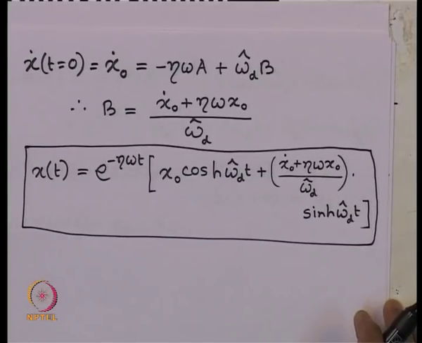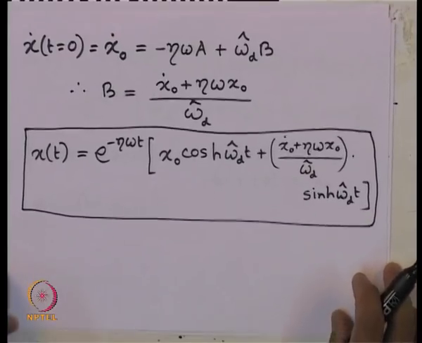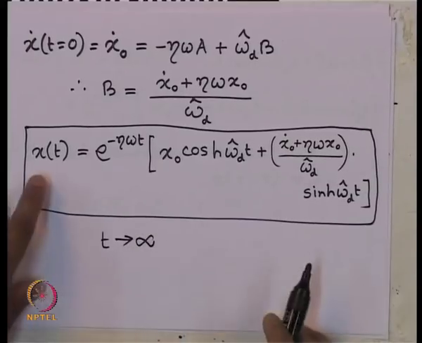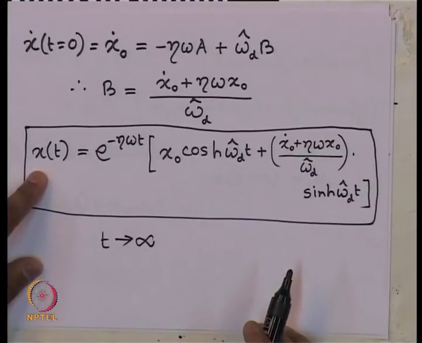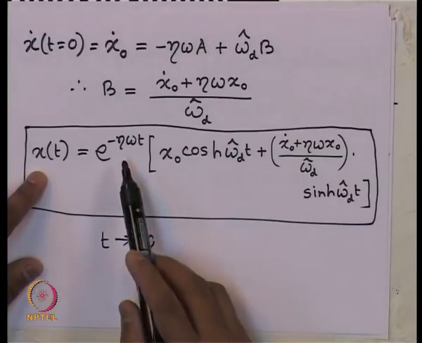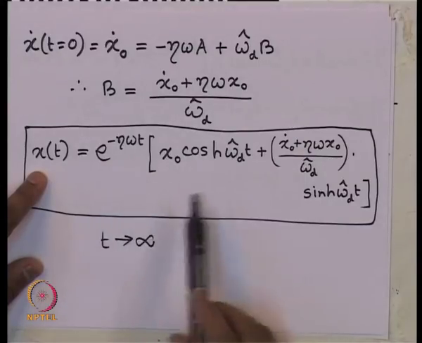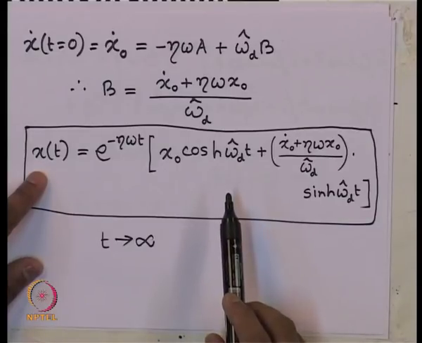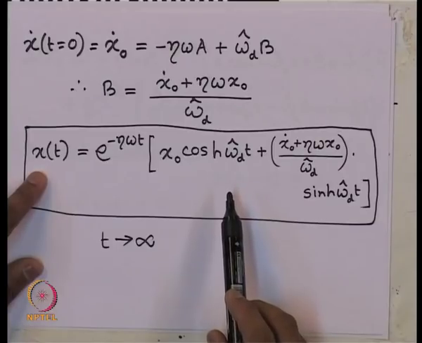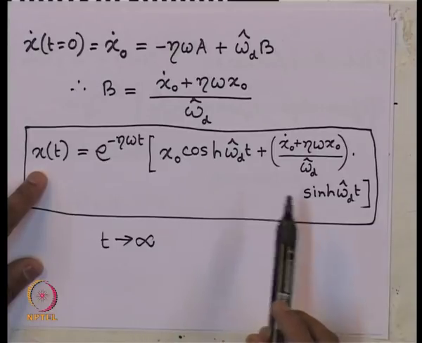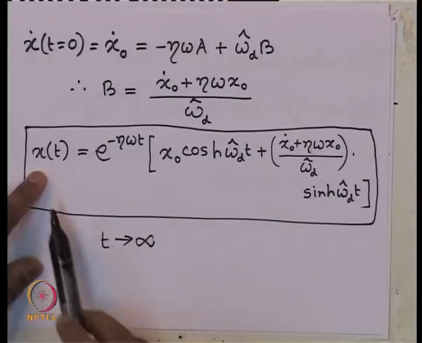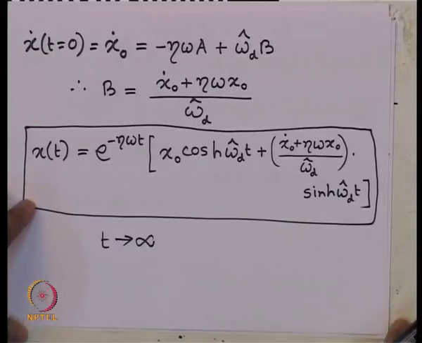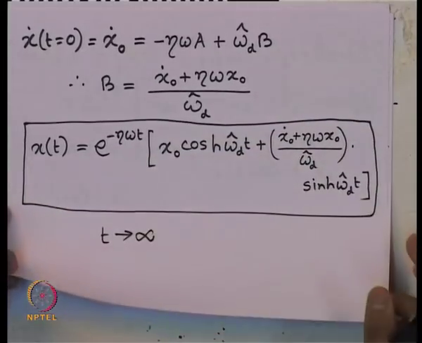Now, if we want to see the response of this function, that is when t tends to infinity, how this function x of t behaves with respect to t, we can find out that again this is exponential decay and this is cos hyperbolic function, within which also we have exponential function, because we have seen what are the cos hyperbolic and sin hyperbolic functions. So, finally, it will also decrease without any oscillation. So, there also will be no oscillation.